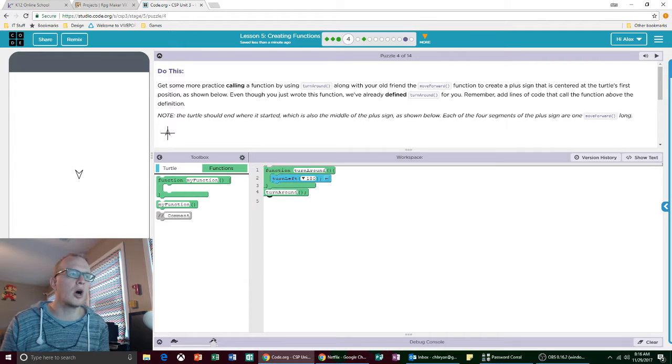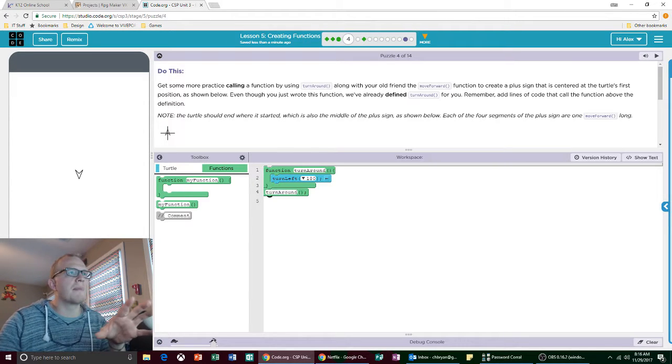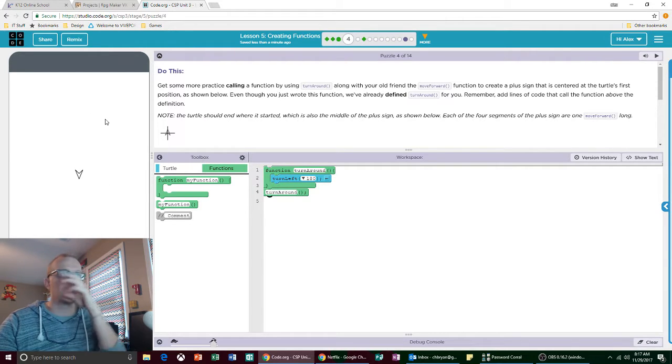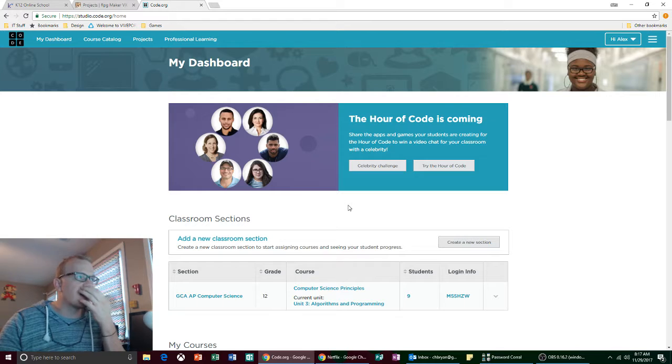There's almost always ways that we can refine our code and get it down to the minimal, which in this case is this. This is the minimal that you can turn this thing around with. So that's cool. So that's App Lab, and this is going to throw you into App Lab. Now, as we go through the year, you're going to start really building with App Lab, designing and all kinds of stuff. So I would encourage you to, on your own time, because you're going to need this for your PT anyway, use code.org's App Lab to play around. And I'm going to show you what that looks like.